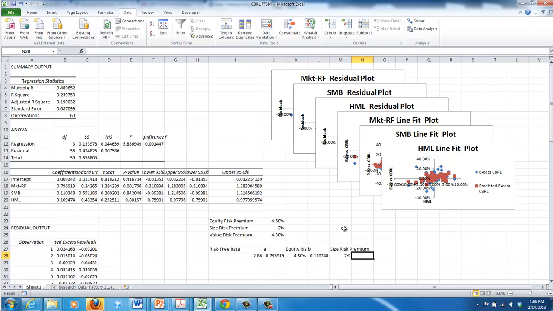Finally, our last regression coefficient, C, was for the value risk factor. Then the value risk premium is equal to 4.3%.